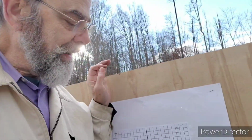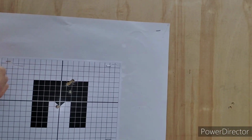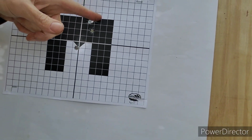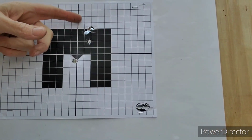Hey, I walked back down there, I set the target back up, and I went ahead and took 3 more shots at it, and did pretty good. I pulled 1 down low, but I got 4 right there, just over an inch with it. So yeah, it shot pretty good.